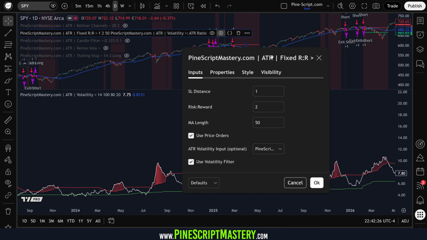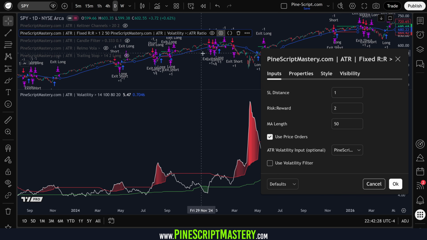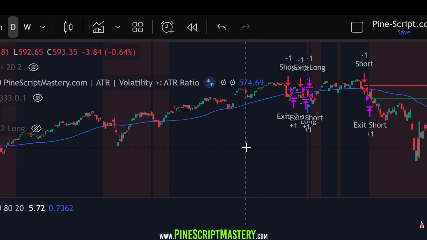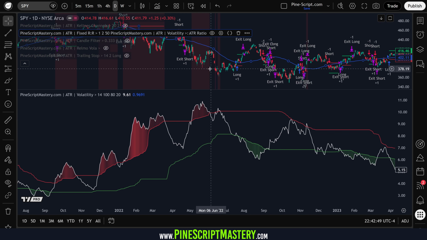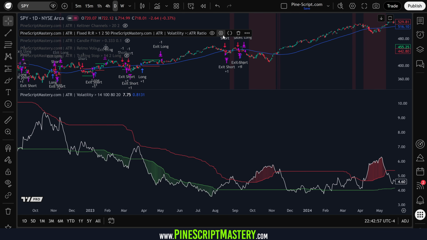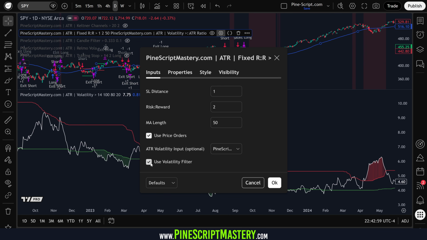So if I bring up the settings here and I turn off the filter, you can see the trades come back and the impact of this volatility filter. So when this reading is red, the background of my chart also turns red, and the script is no longer taking any trades. So we should only be getting trades that occur when our volatility is in normal bounds. And I thought that was a really cool way to apply the ATR, especially as a volatility filter.